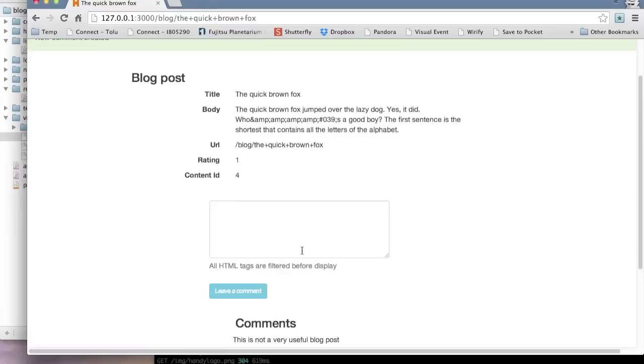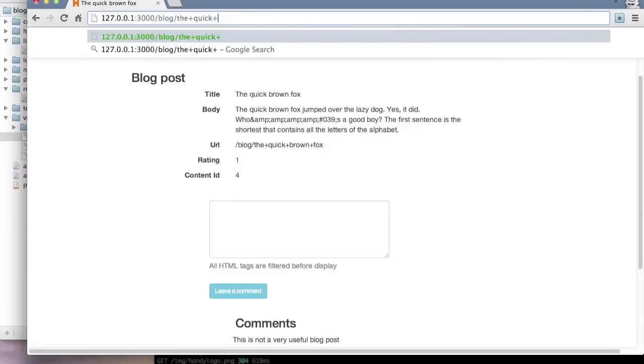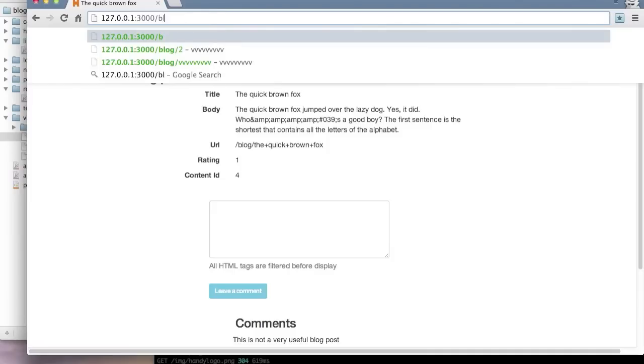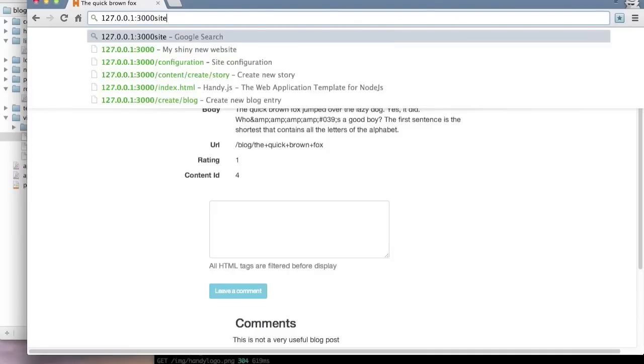Handy really helps to abstract a lot of the complexity of creating a web application. So not only have we handled a lot of the creation of content, saving it, retrieving the content, connecting pieces of content together, but we've managed access control, so we can set permissions and change permissions as needed using a graphical interface. You can also have things like the sitemap already created for you. So let's look at what the sitemap looks like.